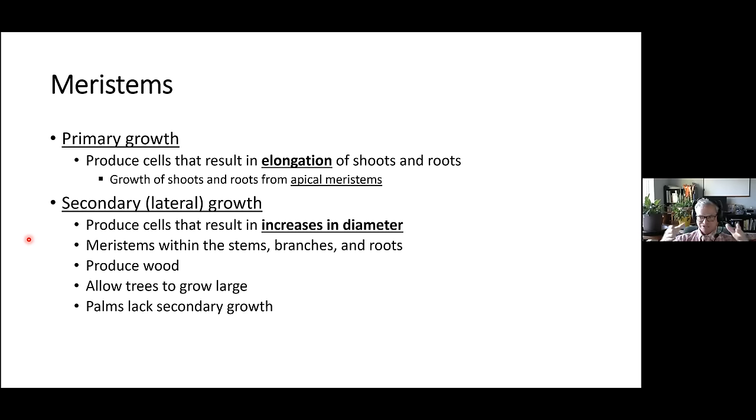Again, that might be upwards a little bit or downwards a lot, but these ray cells are what moves energy laterally. This is the radial movement, or longitudinal, axial and radial. So it's going to move it this direction.